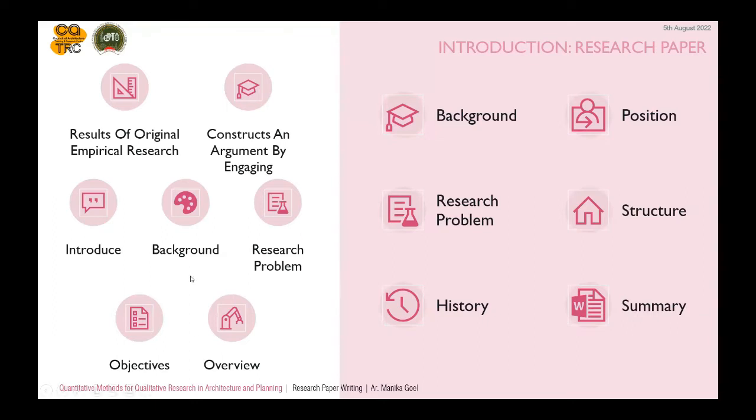The second is your background, where it depends on what kind of approach your paper is taking. If it is an argumentative paper, you explain some general background here. And if it's an empirical paper, then you review some previous research and establish how that fits in. The third is your research problem, where in an argumentative paper, you simply state the problems you intend to discuss, or what is original or important. Whereas in an empirical paper, you try to lead into the problem on the basis of your discussion of the literature review.